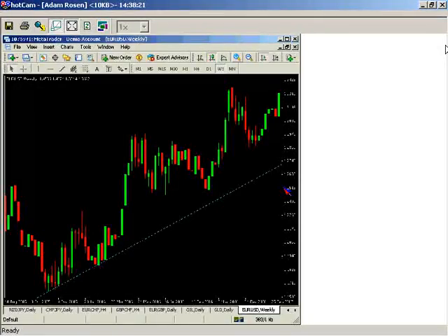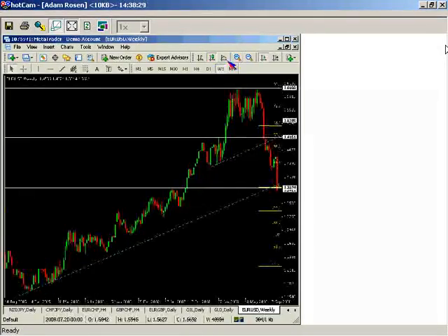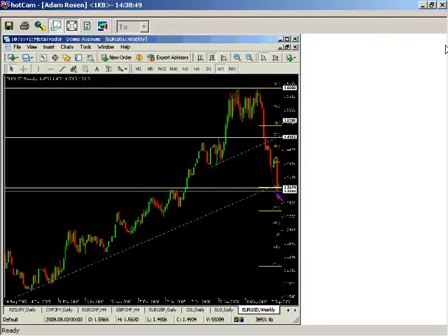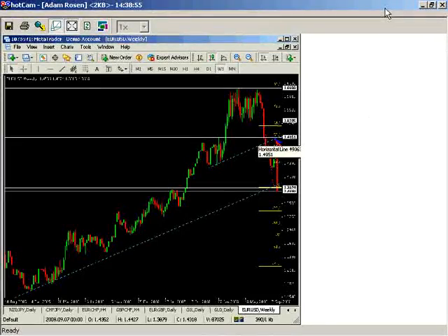Where could it go? Well, you might notice the Fibonacci line is below us. I'll zoom in one more time. It's a very fun technique to use. Most of us probably know how to use Fibonacci in the normal application, where you draw the Fibonacci lines from the top to the bottom in a downtrending market, and from the bottom to the top in an uptrending market. In this case, since the market's going down, we start at the top, go to the bottom, and we see the market retrace back almost to the 50% Fibonacci level.